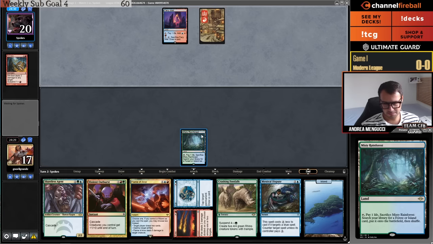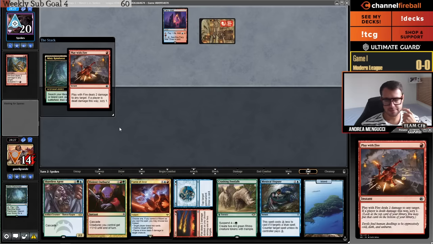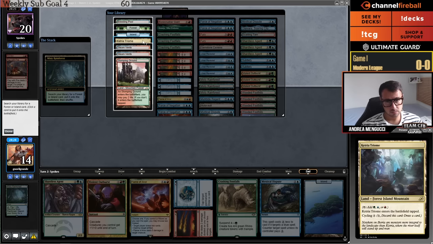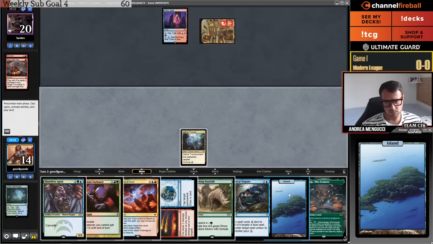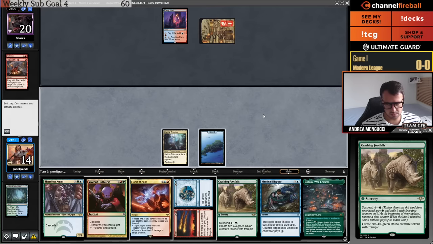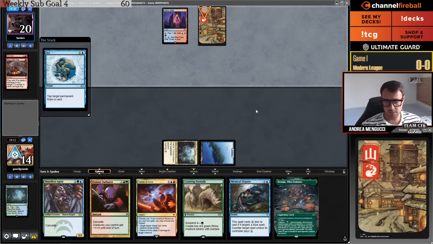That's a new one. I don't care about suspending this anymore. I'm just going to tap the Mountaineer. Discard to the bottom.